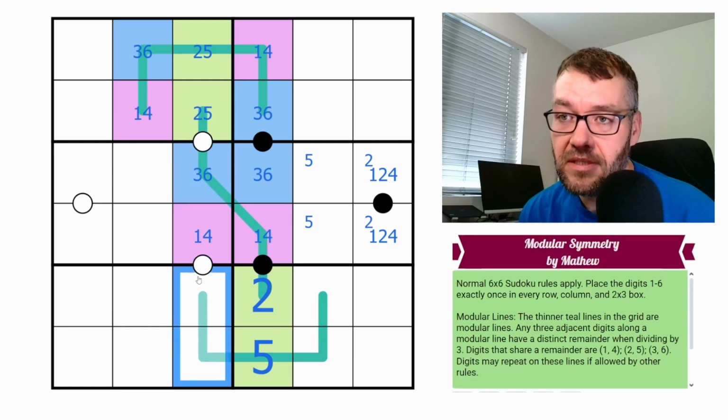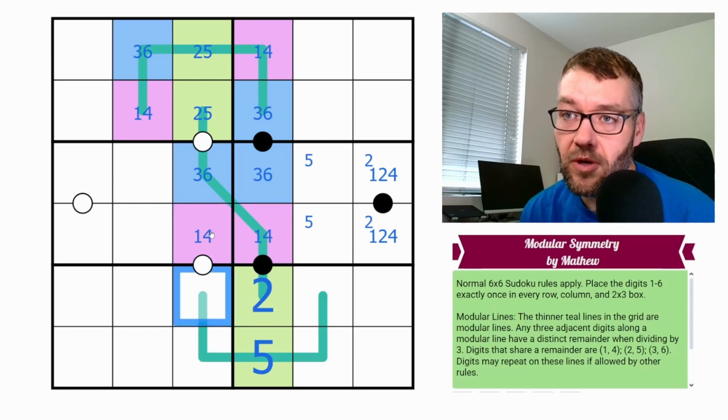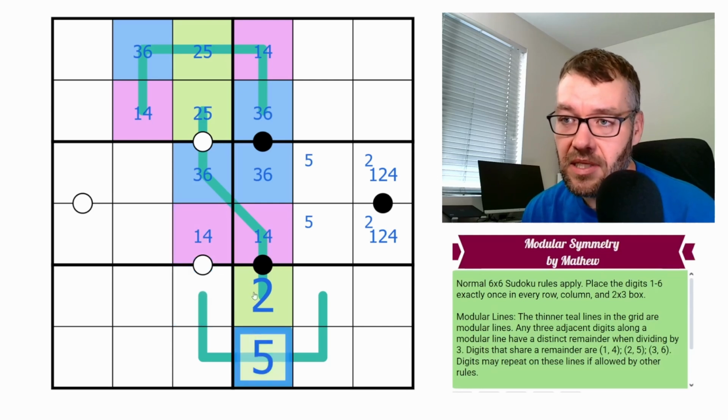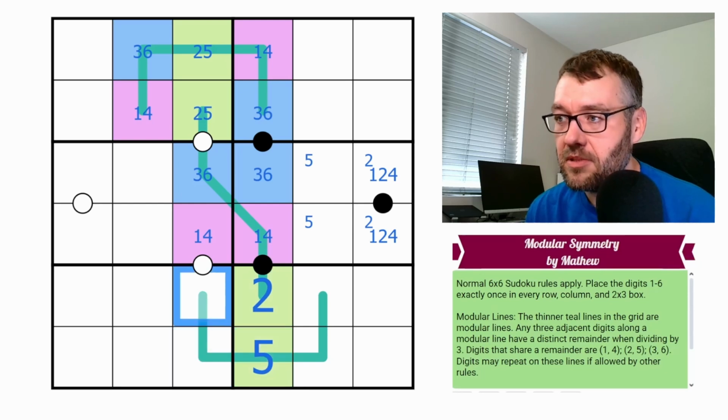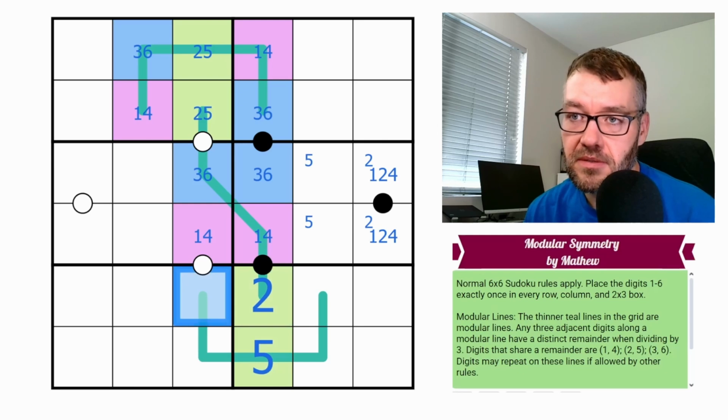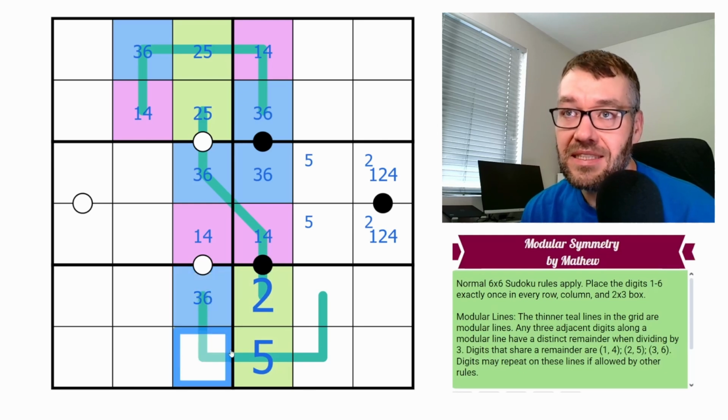We need another purple cell down here, but we can't put a 1 and a 4 here because we have this white Kropki dot, which means these 2 cells have to be consecutive. And a 1 and a 4 isn't consecutive with a 1 and a 4. And it can't be a 2 or a 5 because we already have the green one right here. We need a blue and a purple over here. So this one has to be blue, and it's 3 or 6. So that makes this one the last purple in this column, which is the 1 or 4.